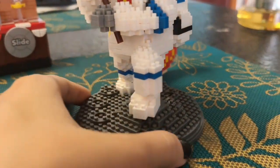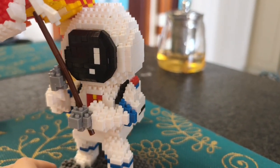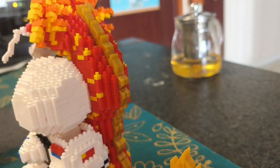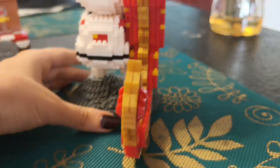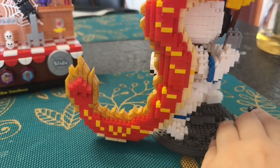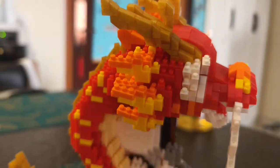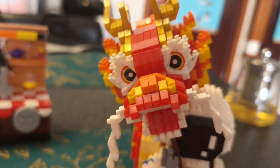And let's look closer. First of all, it's standing on two legs like a real astronaut. He has two hands, a helmet, and a backpack, which is actually empty. It's amazing. And then he has this cool dragon with scales and a tail, and I'm still super scared to touch it because when I was making it, it broke so many times. It has these wind scales and the horns, super fickle, and the eyes.